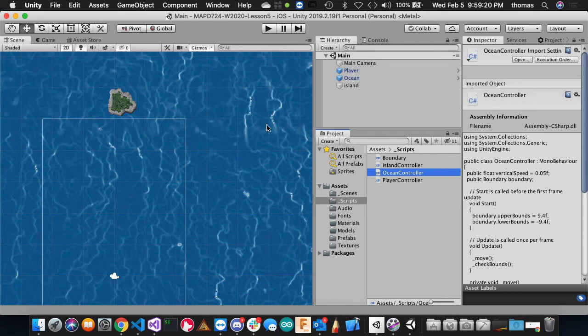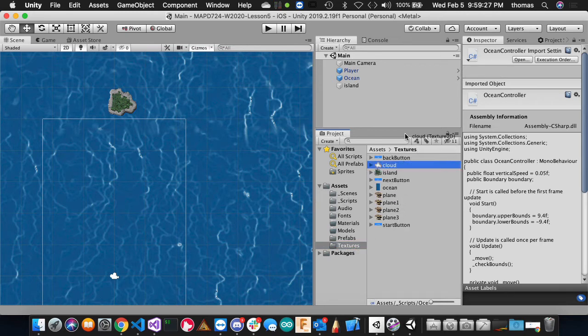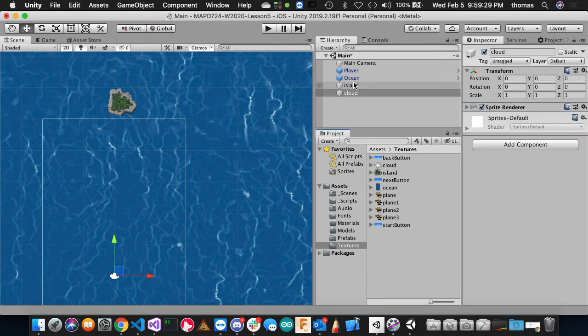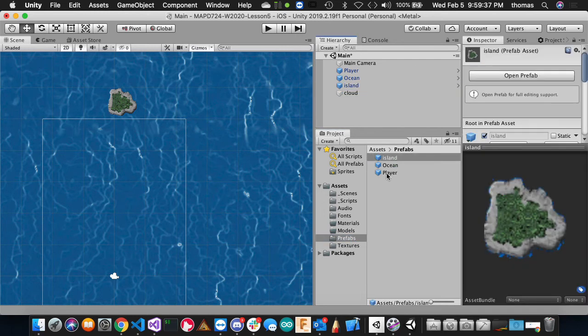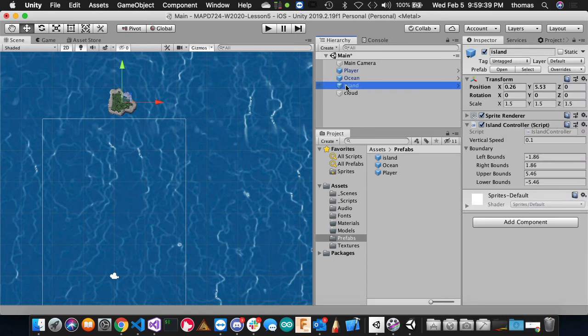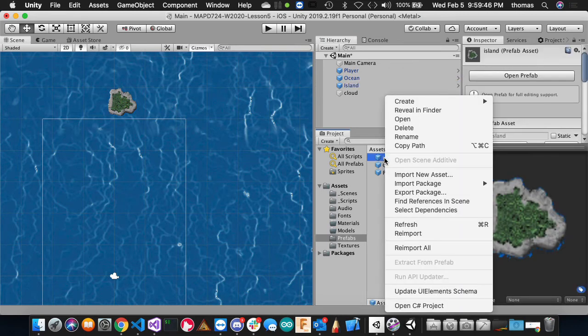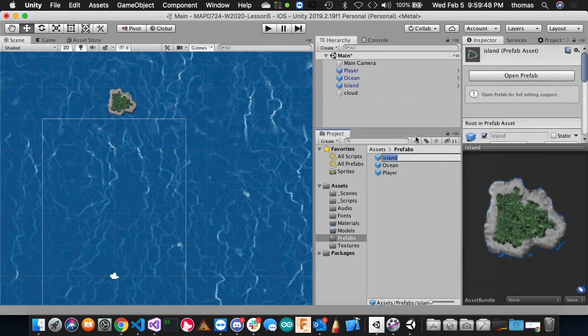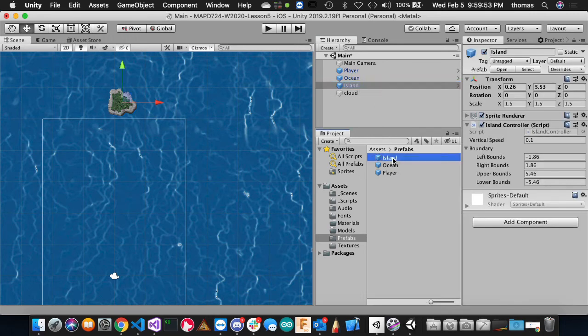Cloud. Next one. All right. Here's my cloud. I'm bringing my cloud in. Ready? Here it goes. Cloud. Okay, clouds. Wait, and before we do that, let's make sure our island is a prefab. So prefab island, drag island in here. Let's rename this island so that it is capital I for Island, because I made everything else capital I. And even this one here, I'll just rename it. So rename to Island. We can do it here.